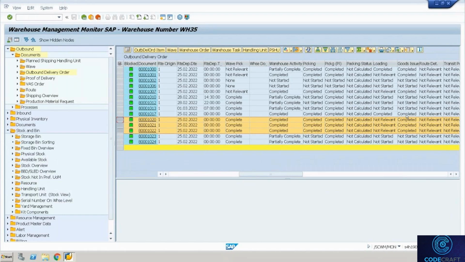So now for our warehouse, we have set up the creation rule, and we are one step ahead towards our complex process. The next step would be to activate storage control, pick the material, pack it, stage it, and load it. So I'm now going to add these further steps to my outbound process. Probably we'll make a start today, and by tomorrow we'll achieve the complex functionality which we are talking about for our outbound. Okay, so the creation rule plays a very important role in outbound. Okay.